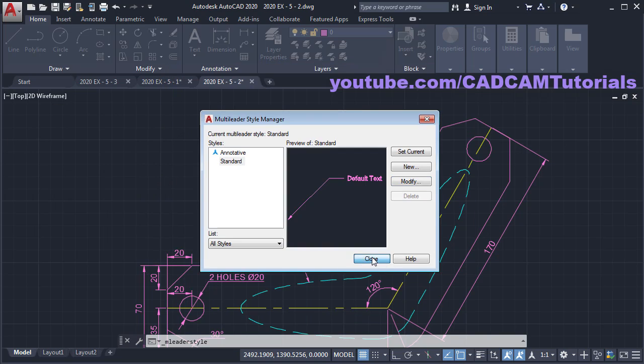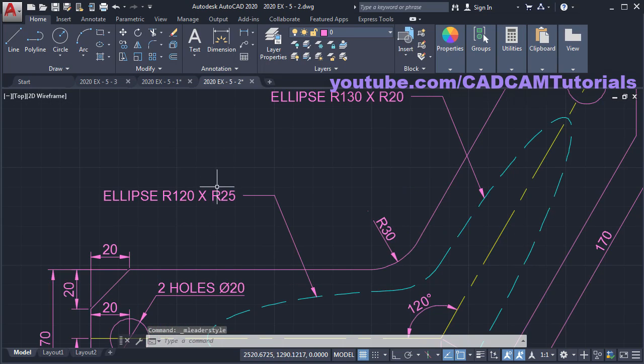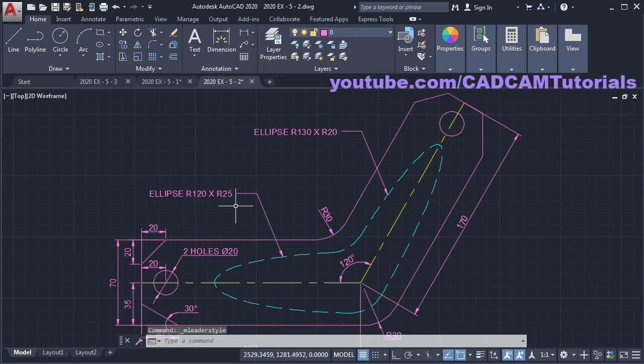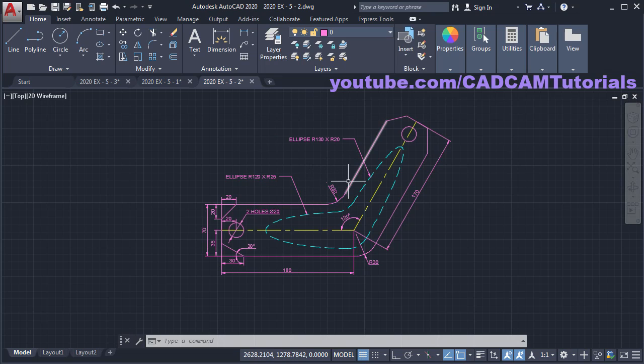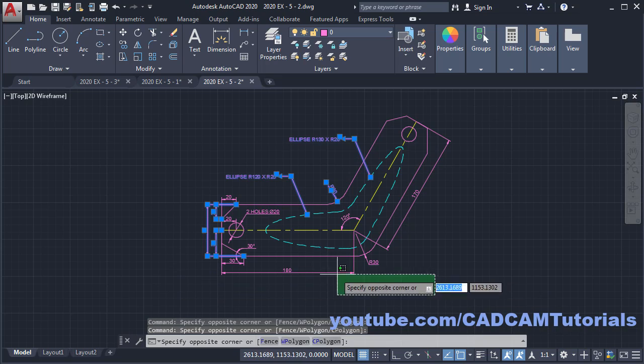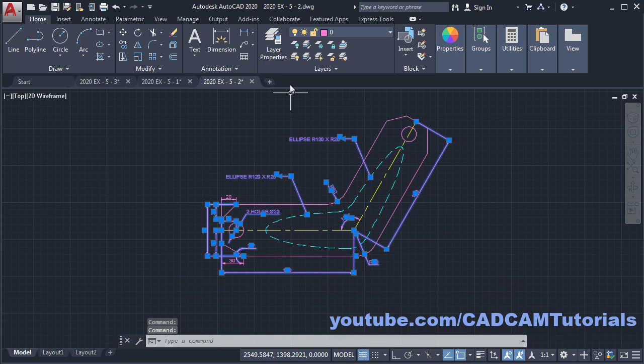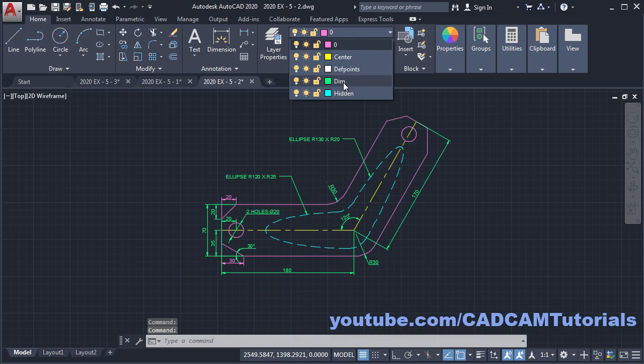Okay, close. Now these dimensions are matching. Then to change the layers of all the dimensions, select all the dimensions, then click here and click on dim, press escape.